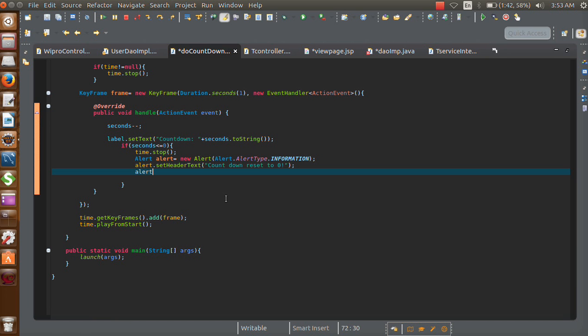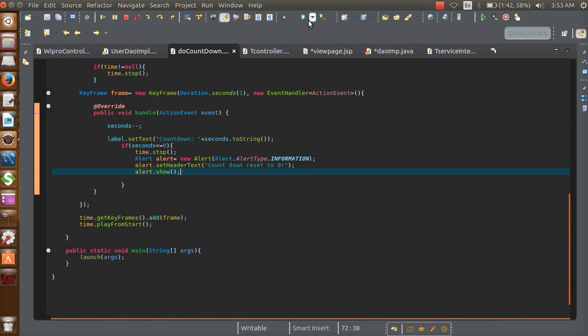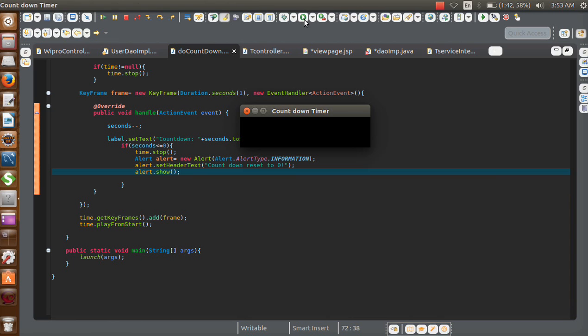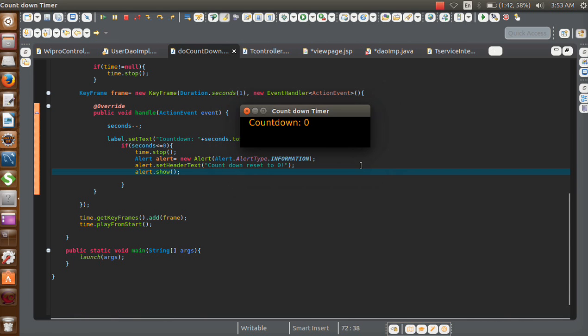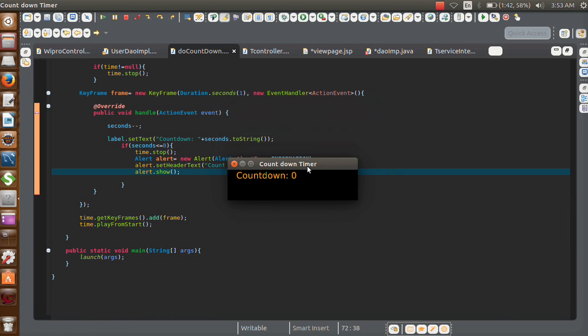Guys, I'm very sleepy. I can't stay up anymore. Okay, alert now. Set header. I'm going to choose this. You can choose anything you like here. You can choose the dialog pane and all that. I'm going to choose the header one. I like it. Countdown.